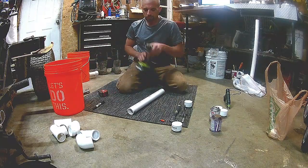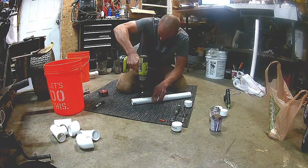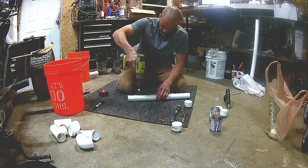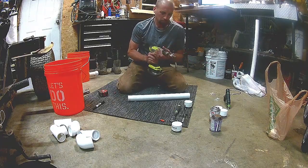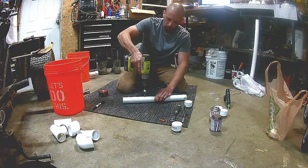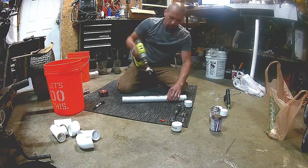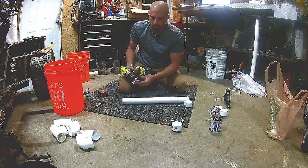So let's get started. We know the 5-gallon bucket lip is going to be right there. So we're going to put our hole in. The nipples. Now these holes right here are so the water can flow from the 5-gallon bucket to the nipples. What you're going to want to make sure is you put holes both directly on the top and on the bottom. That way it can't airlock on you.